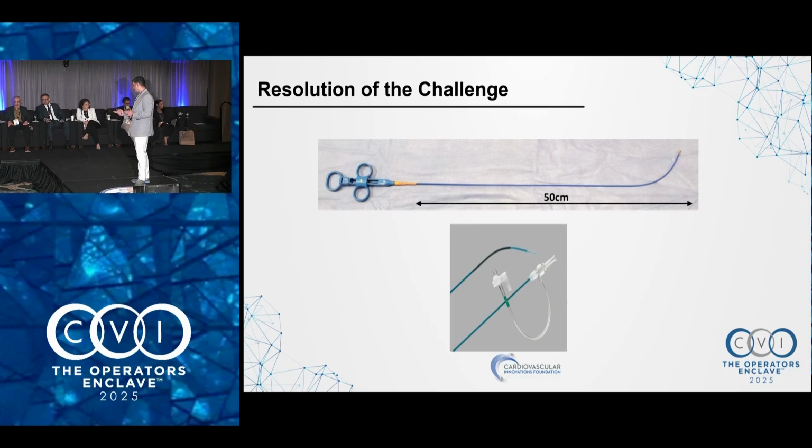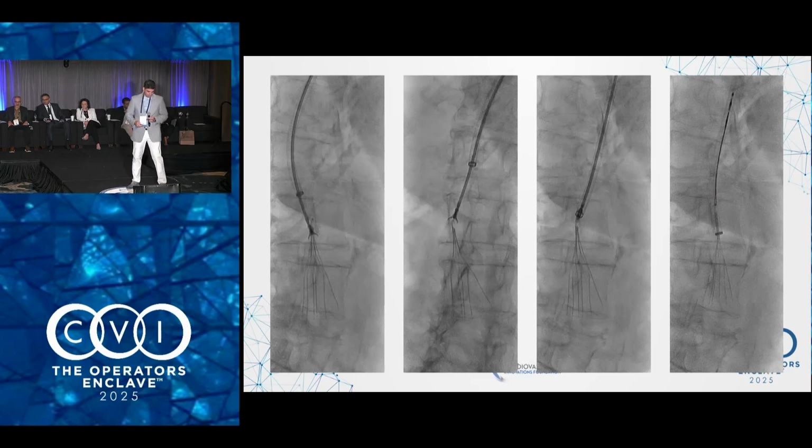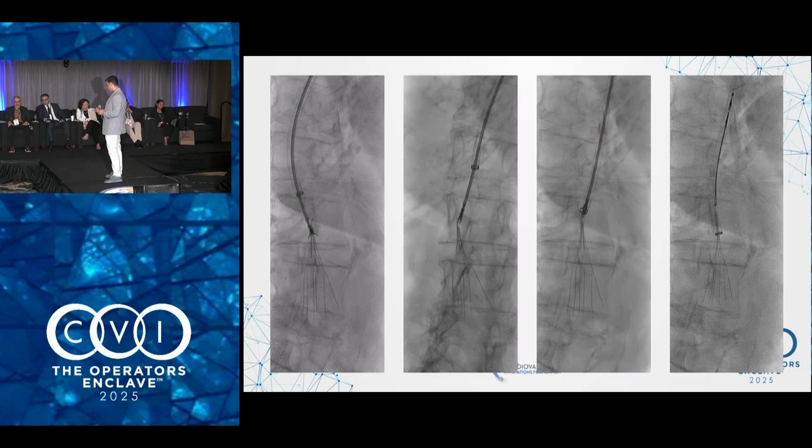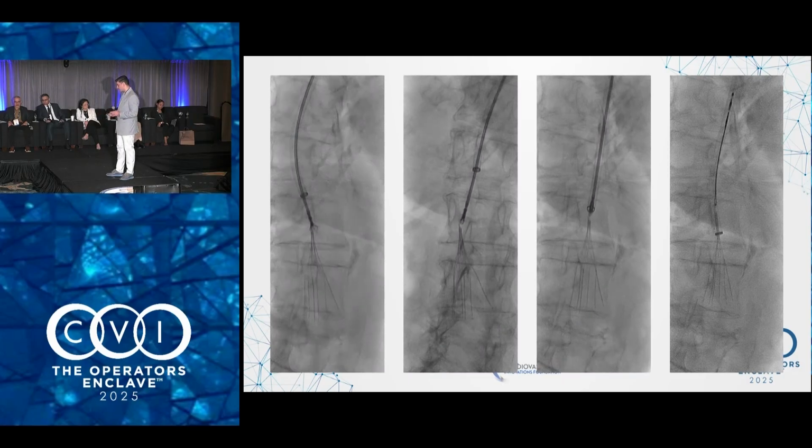The reason I use 12 French is that I tried using the routine retrieval kit, which is 11 French, so I just upgraded to a 12 French. But this forceps can go through a 7 French sheath. So this is a case, and with this forceps you can rotate the jaws themselves. Then I use the Ansel sheath, the angled sheath. I turn it from the outside, right and left, to torque it where I want to go. So it helped me put the forceps jaws where I needed them to be.